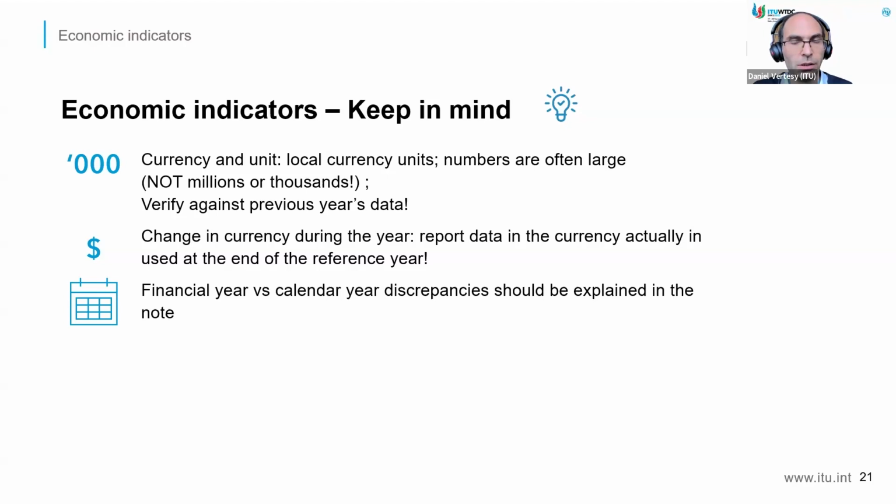In a few special cases, but not unheard of, there is a change in currency during the year. Then please make sure to report the data in the currency that is actually used at the end of the reference period. And if in the subsequent year you have a new currency, please make sure not to overwrite. Or if you have a better value in the subsequent questionnaire, then please add in the notes what currency you use. Make sure, finally, that the financial year and calendar year discrepancies are well explained.